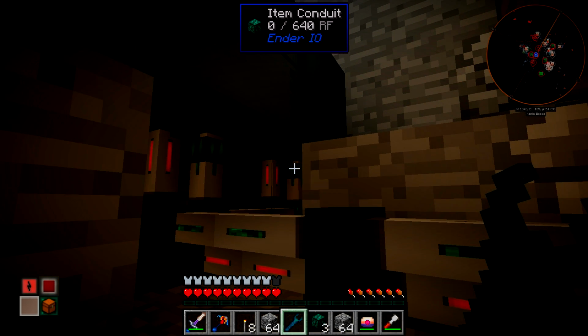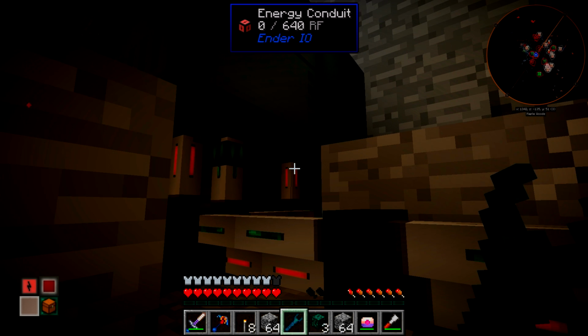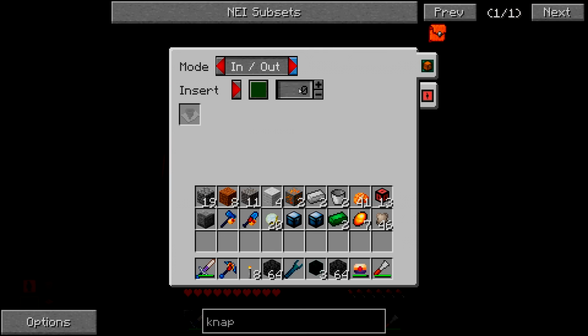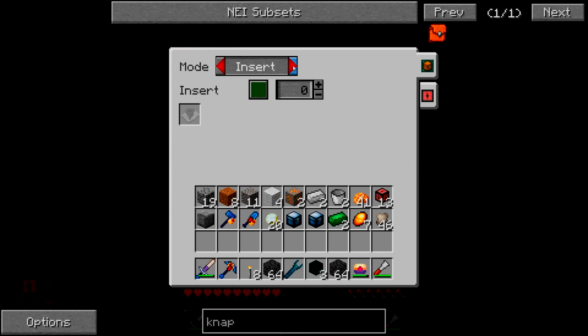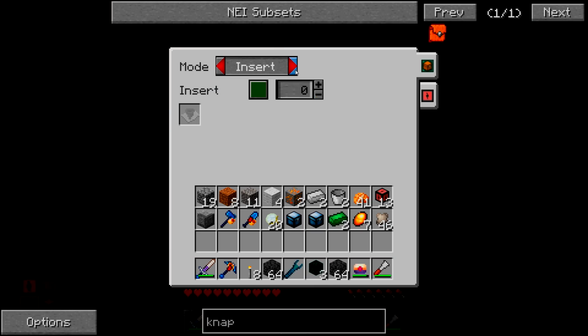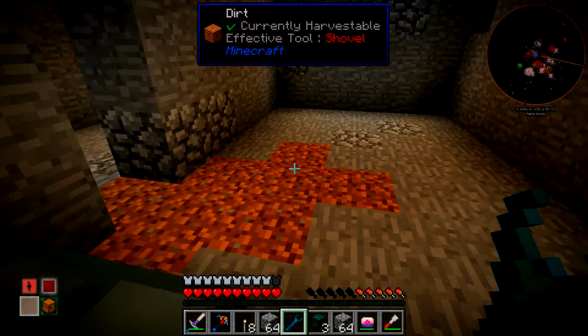This should be in and out. Shift left click to open this up, by the way. That should be in and out. This should be in and out. And shift left click to open up this, by the way. That should be in and out as well. Okay, awesome.